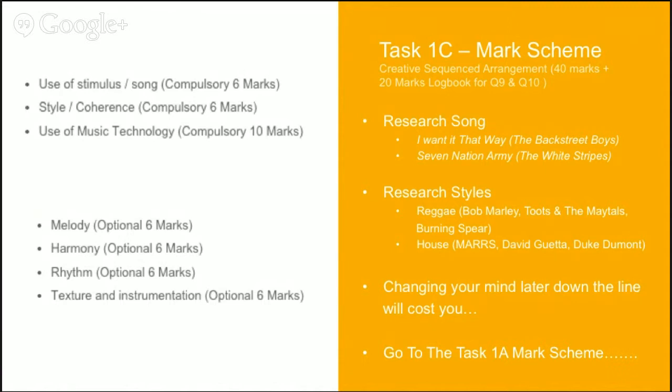And then finally, the use of technology. 10 marks, that's a big one. Now, I've guided my students on this one down the house route. The reason is because the use of filters, sampling and effects is massive. You've got the use of effects for reggae, and I like reggae, and reggae is a real good subject for me. But I think you might limit your students if you push them down that route with this particular use of technology. Whereas with house, I think you'll nail it every single time. There's so much use of technology that you're going to nail it every single time.